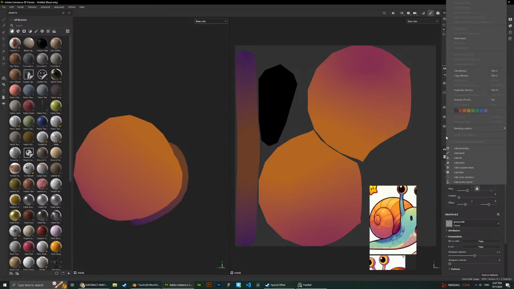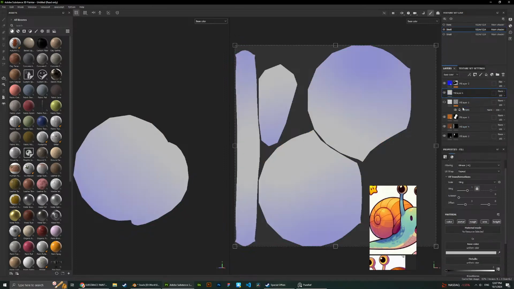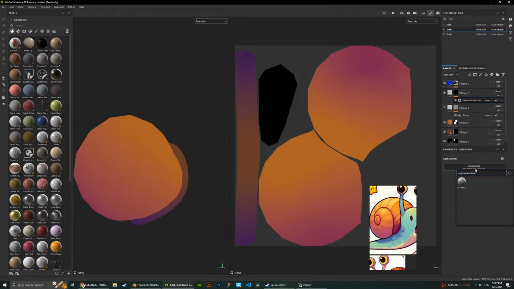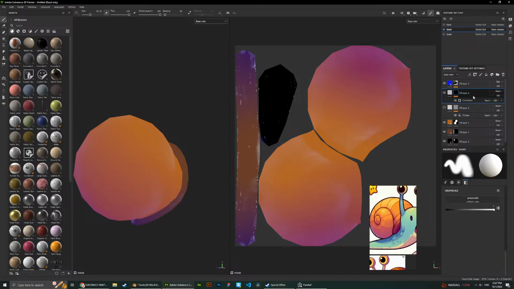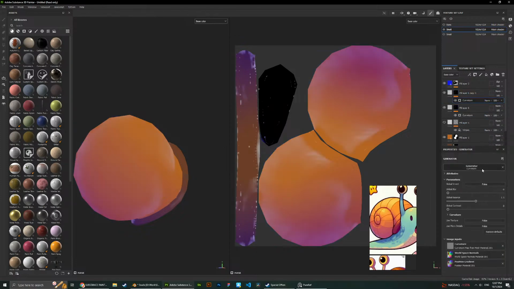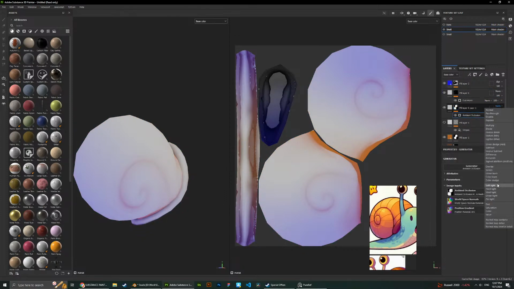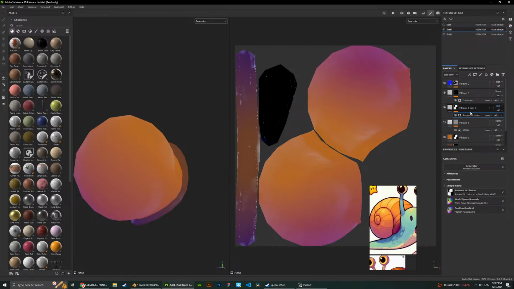So we're gonna add a fill, add a black mask, and we're gonna add a generator that's for curvature, and I'm gonna add another one which is for ambient occlusion. There you go. So I do ambient occlusion, I multiply it, but soft light also works perfectly. And we're gonna detail in a bit of the parameters here.